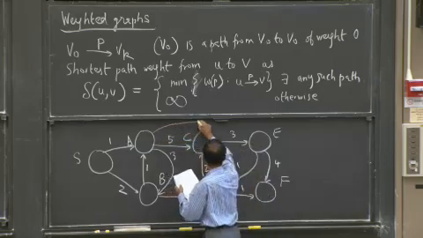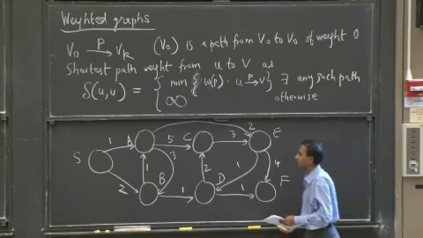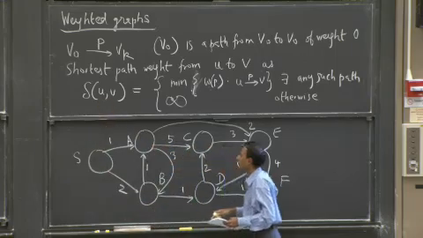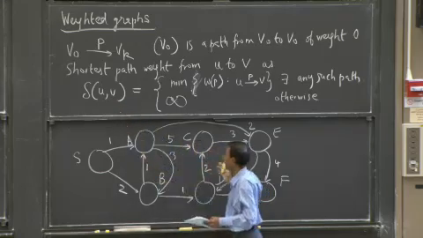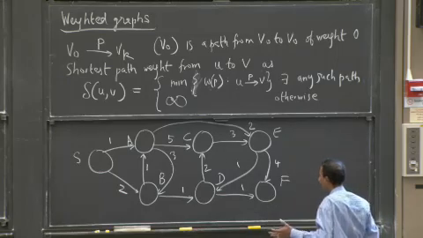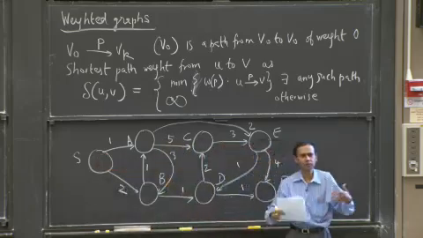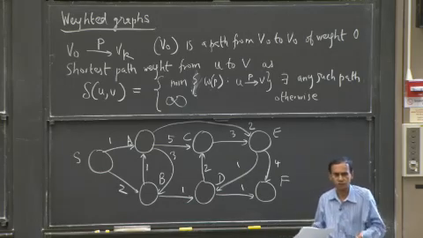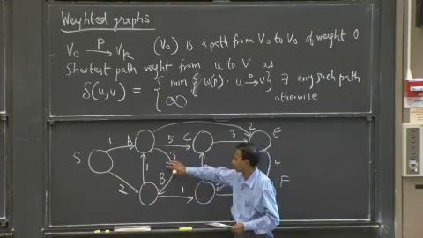I got one more here. So that's what's given to me. And I want to find delta S plugged in for U and A, B, D, et cetera, plugged in for V for this graph. Let's just do this manually, trying some kind of breadth-first search. We know breadth-first search, we know depth-first search. You can imagine trying to use those notions to find the shortest paths here.